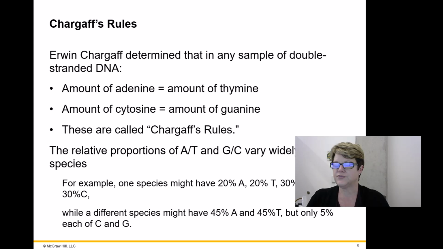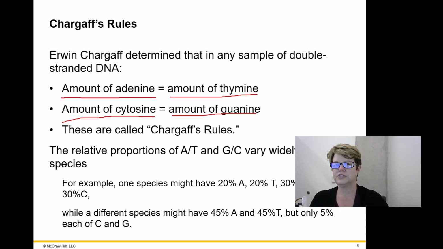And when he did this for lots and lots of different DNA from different specimens and different organisms, he found that there was a rule, kind of a standard pattern that he was seeing in his data, in that however much adenine he was finding in that particular specimen, there was always an equal amount of thymine. And these are those nitrogenous bases, you'll remember. And no matter how much cytosine he found, there was always about an equal amount of guanine. Now, we're not saying that it had to be equal amounts of all four.